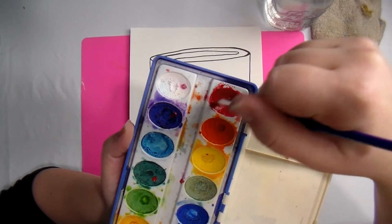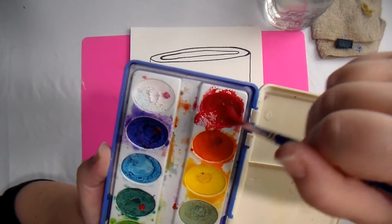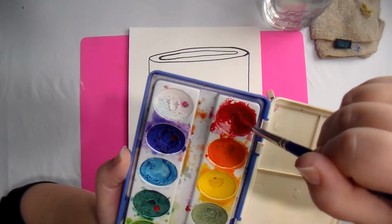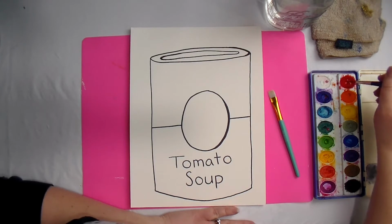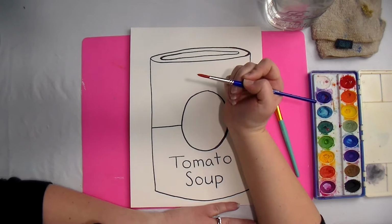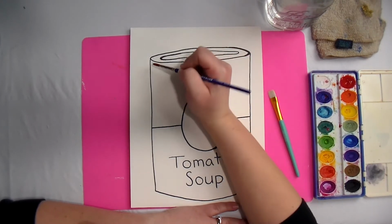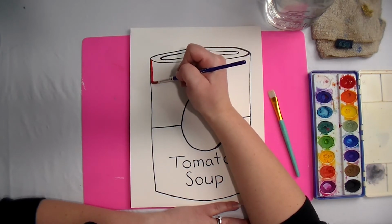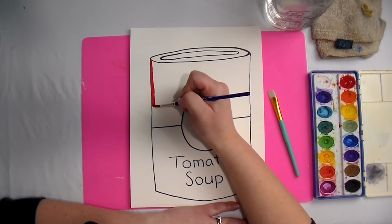You'll know that you've swooshed it a lot if you start to see little bubbles forming. It's going to be really hard to get it on camera, but you'll see it when you start making yours. If you get little bubbles, then that means that you've swooshed it a lot and that it's probably good to go. Okay, now I'm just going to take my brush and start brushing the top part. And just like with coloring, you want to use the same rules that we use for coloring. The first rule for coloring is we outline a shape before we color it in, right? So I'm going to go real slow along the edges of my shape.